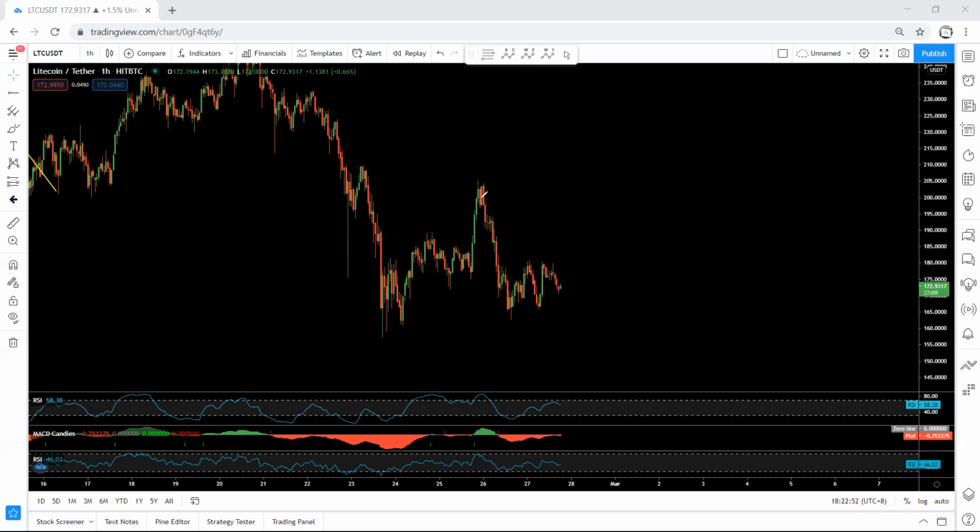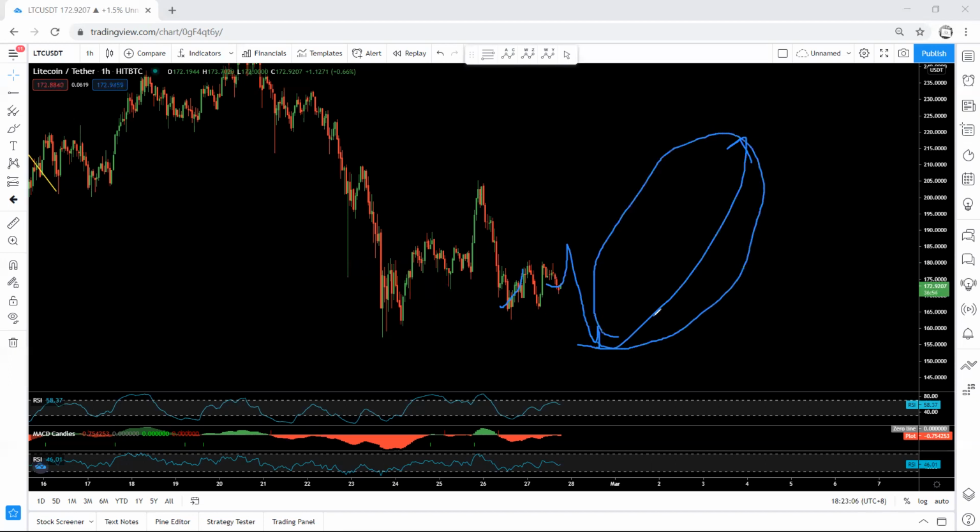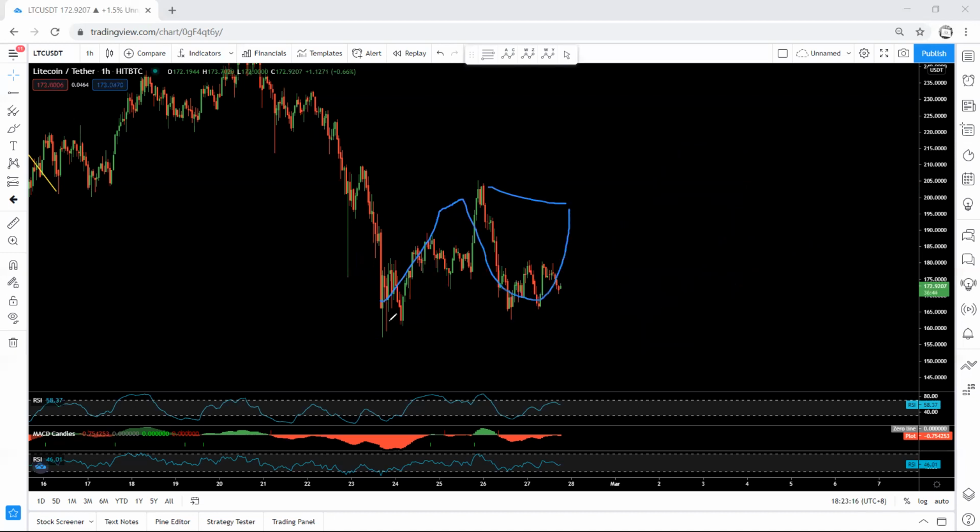Other than that, we don't have any other option. If the price reverses from here, the only way is we get the flag. By the way, the best thing is if this gives us one more drop, then any buy from there, we will be more interested. This is what we are looking for. The best opportunity, because at that time this can confirm this correction is done already in relative to this.